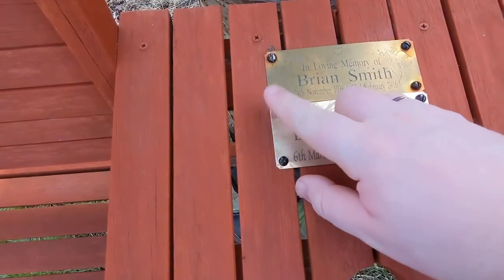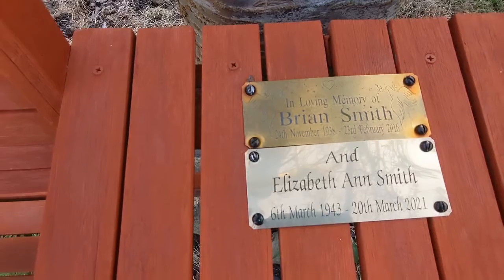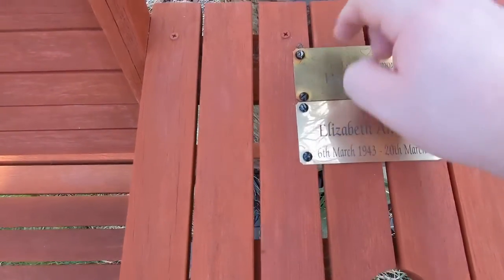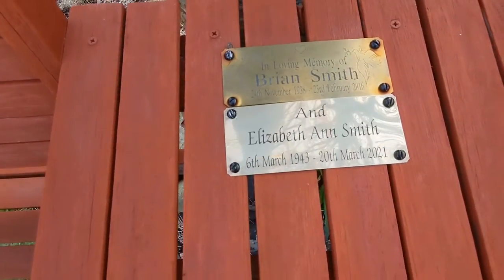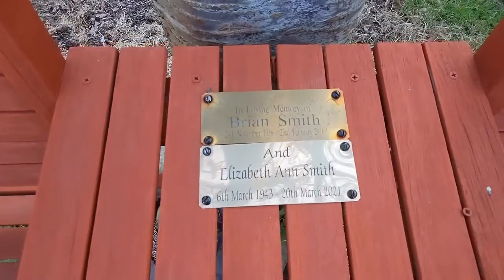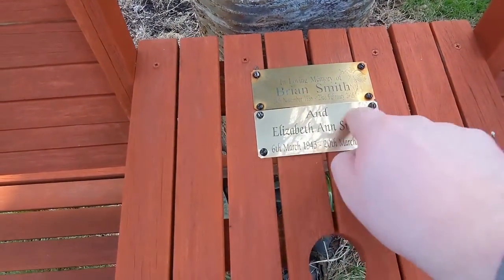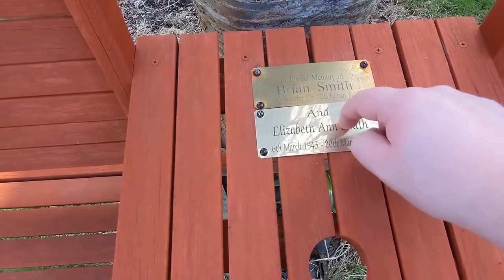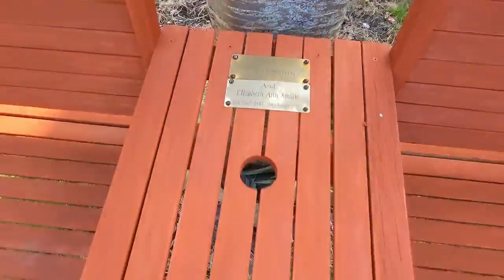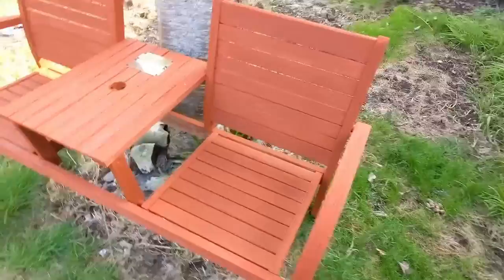Unfortunately, it turns out these are somewhat softer metal than I thought. It did end up taking a few chunks out. That's fine, that'll weather nicely. You won't notice that after a few days. But yeah, the plaques are on. As I said, this one will weather down, so it'll match the other one in time anyway, but I'm not throwing away a perfectly good one. Waste not, want not, they always said. Yeah, the rest of it is looking good too.